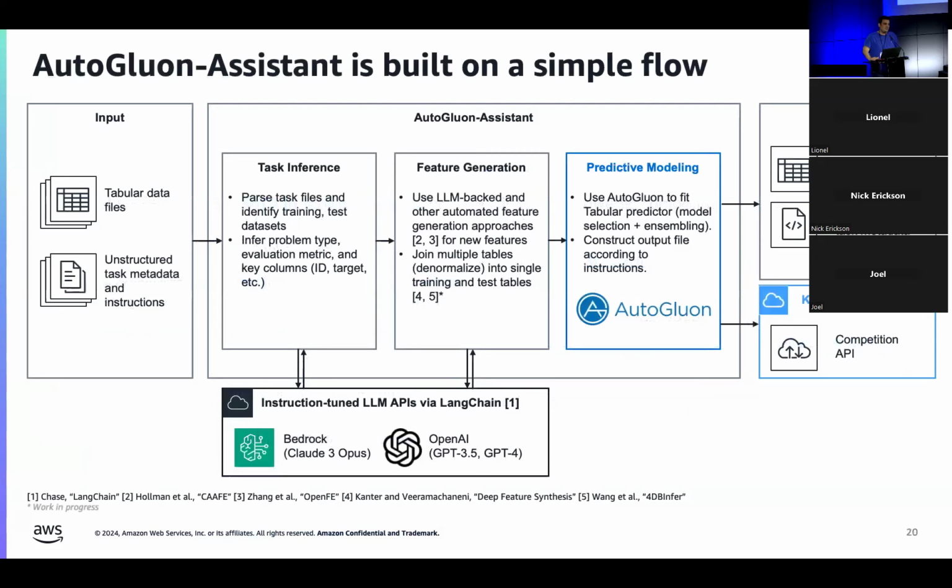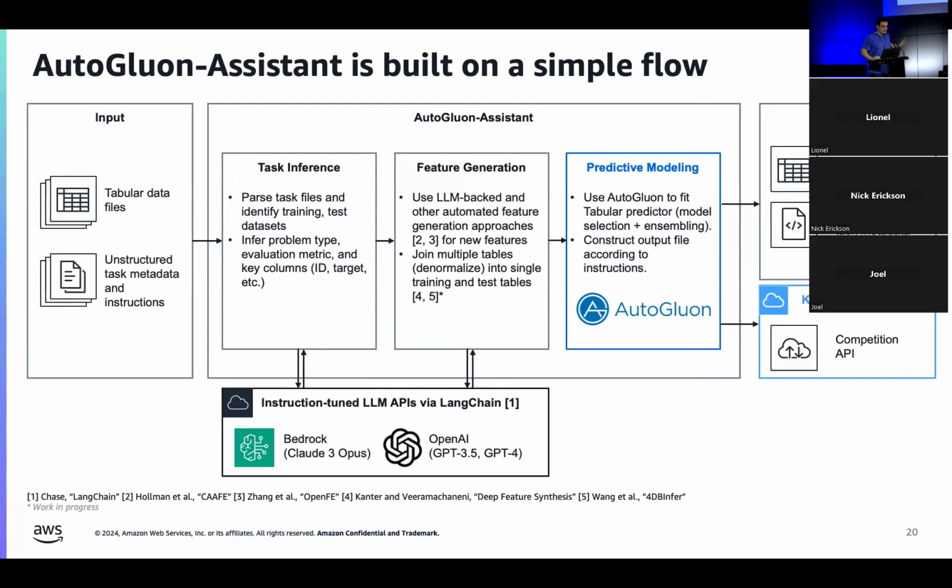We build on a very simple flow, incorporating many of these tools that we just mentioned, and we start from a collection of tabular data files. We prompt an LLM to perform some inference on the task to be solved and figure out the very basic things, right? So what's the label column if this is a supervised learning task, and in which CSV file does this column exist?